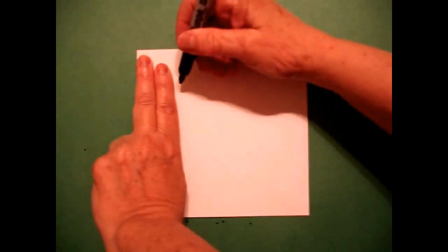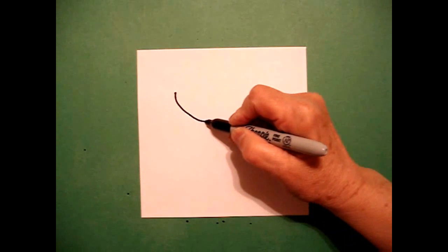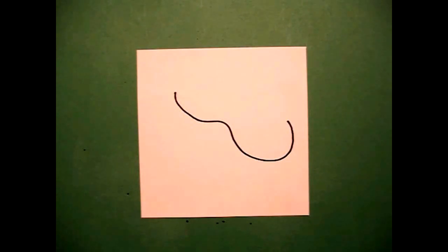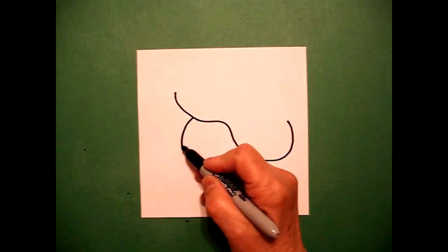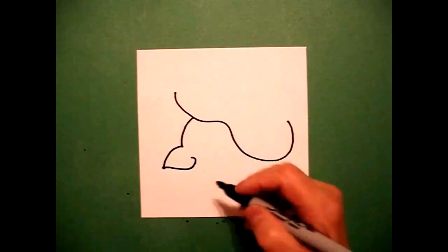I'm going to put two fingers on the left-hand side, and right about here I put a dot. And from that dot, I'm going to draw a curved line down, curved line down, curved line up, and leave it floating. I come back over here on the left-hand side. I draw a curved line down, curved line out, curve line in, spiral.